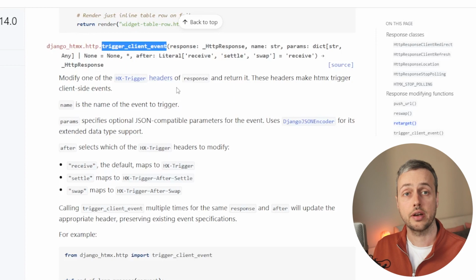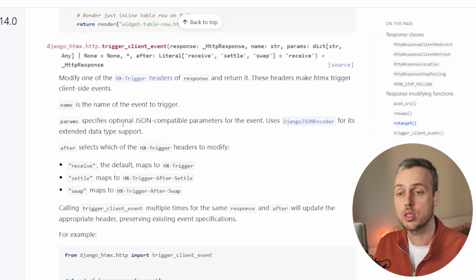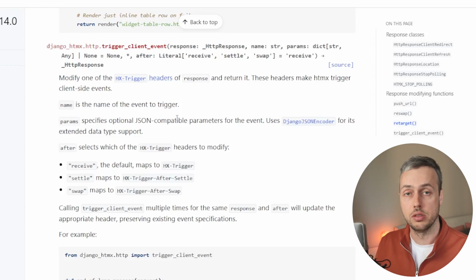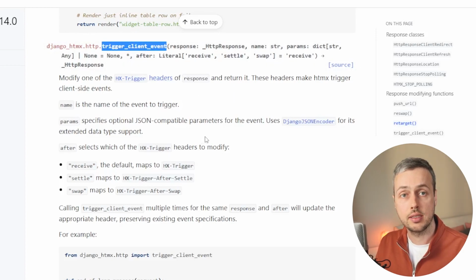You can use this to trigger a custom event in the document that then perhaps sends a second request to Django and gets more information to swap into the DOM. And to demonstrate this, we're going to continue with our form example. So let's imagine that on success, when we successfully submit the form, we need to perform some secondary action. We can do that by triggering a client-side event using this triggerClientEvent function, and then we can perform that action on the element when that event is detected.